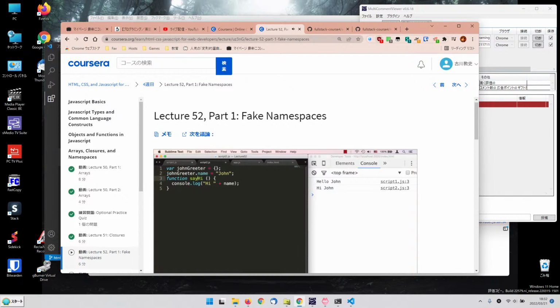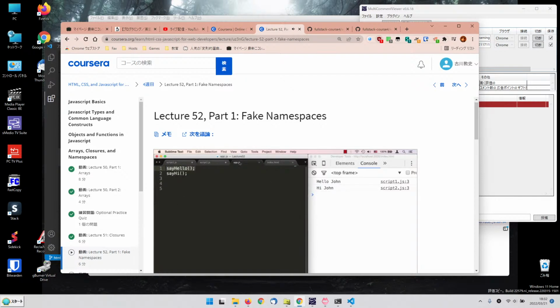So here it's going to be John greeter.say hi, and we're going to take the say hi out of here. And this again is going to be John greeter.name. Okay, so now that we've converted this to a namespace, everything that we are referring to in terms of the variable names and the functions has to go through these namespace objects.